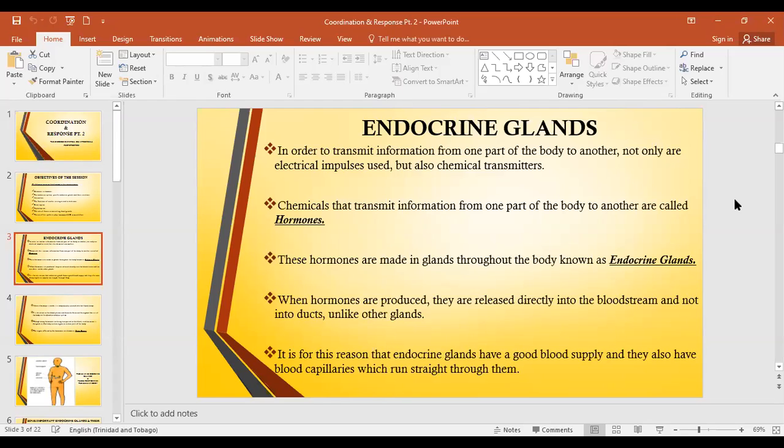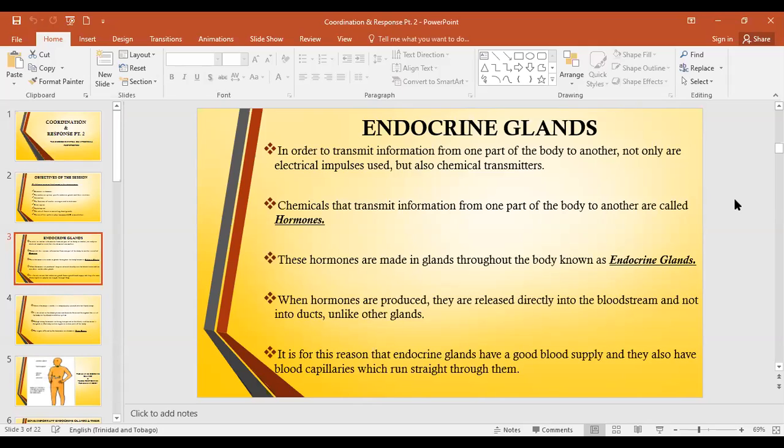And typically when you have a chemical that transmits information from one part of the body to another part, it is called a hormone, right? So that ADH as well will be considered to be a hormone. Even growth hormones as well, for you to grow and even for certain parts of your body to grow, those are hormones secreted by your endocrine glands. All right, and you have several of them throughout your body.